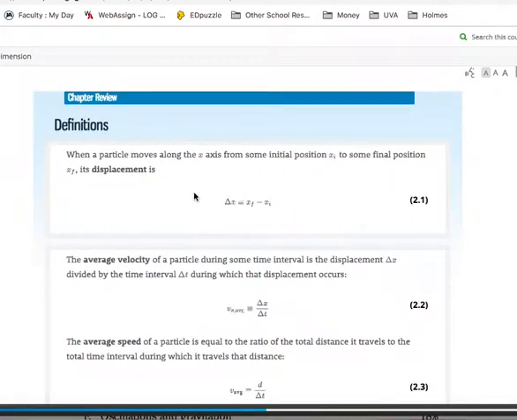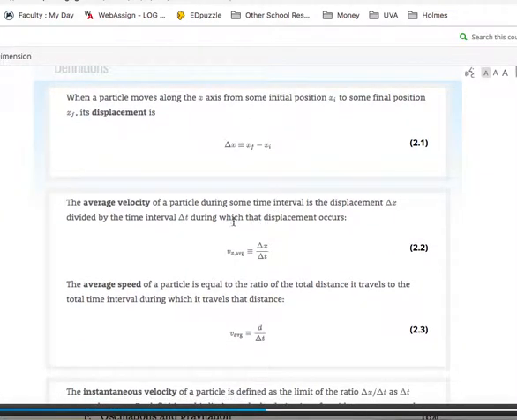When we talk about motion, there are four variables that we use to describe the motion of an object. And they are displacement, which is the distance from where you began to where you ended. And displacement is a vector, which means it is independent of the path that you took. All you care about is where you end and where you began. You do not care which path you took to get from point A to point B. You only care about points A and B. And so the displacement is the final position minus the initial position.